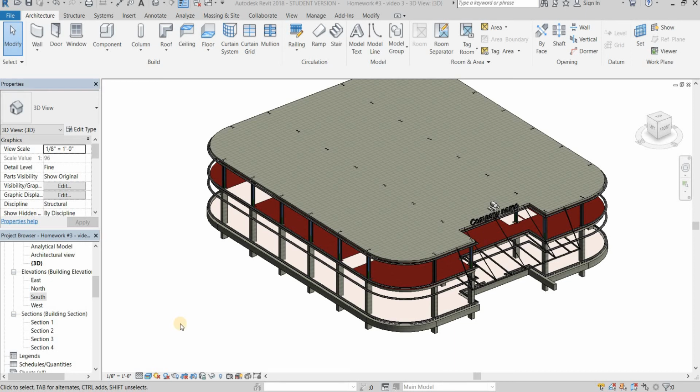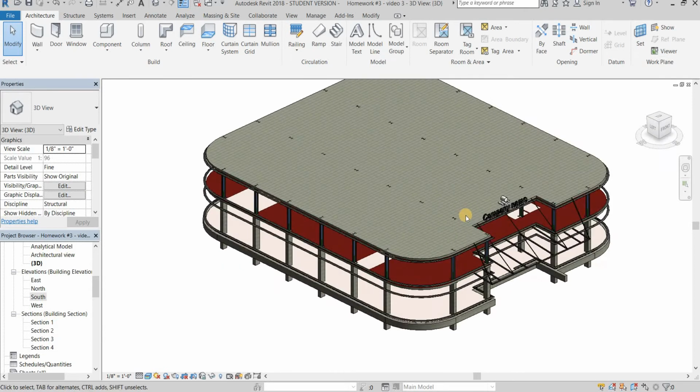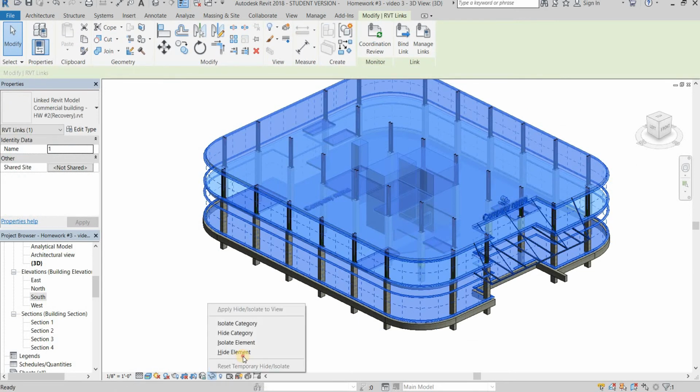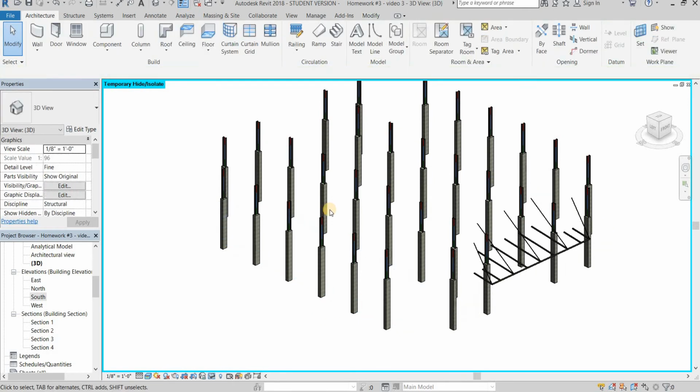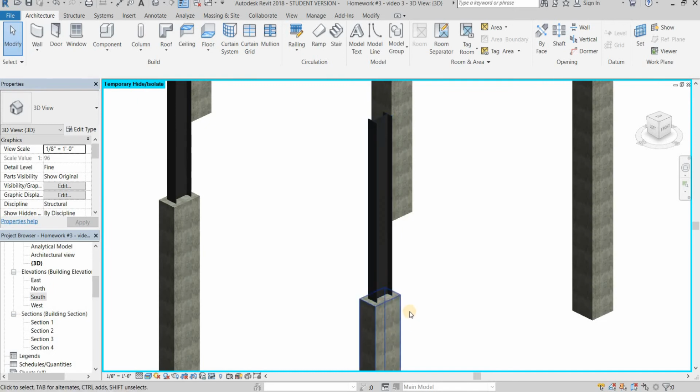Okay, so after we insert our structural columns, I believe your model should look like this. As you see here, if I hide my Revit link, for example, and let me delete these beams, all I have are my columns and my beam that supports the glass roof. Note that these are steel beams and concrete beams.